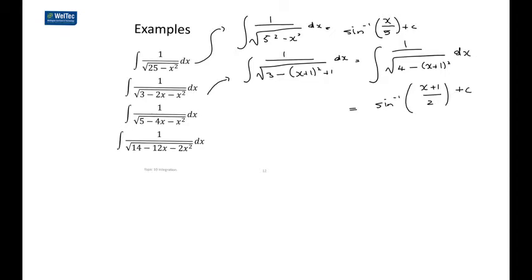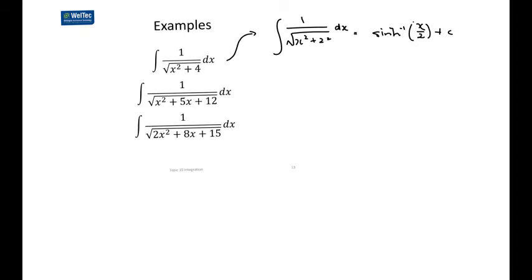So we just follow the list. I'll do the third one in class. Again, it's a matter of what does it look like, find it in the list, and we're done. So this one we could rewrite as 1 over the square root of x squared plus 2 squared, which will be inverse sinh of x over 2 plus c.